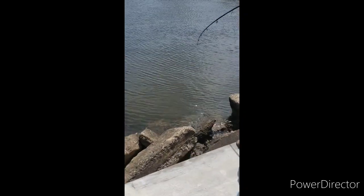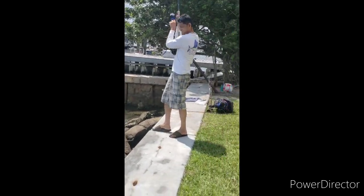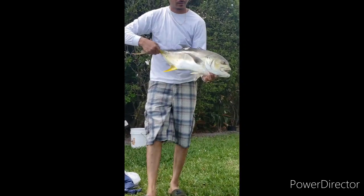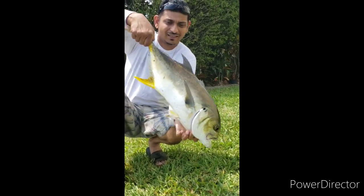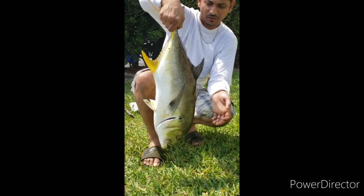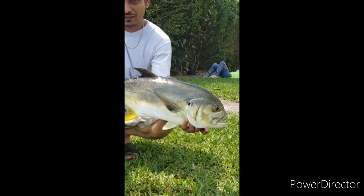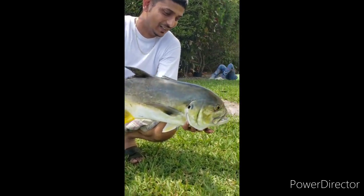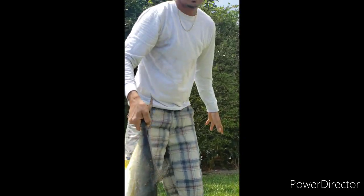Oh, what did you see? Old jack. Probably about 8 pounds. Fought like a little train I was pulling, though. It's either that or I haven't caught a big fish in a little while. Oh, he's saying hi. Gonna hold strain for a little bit again. See where we get.